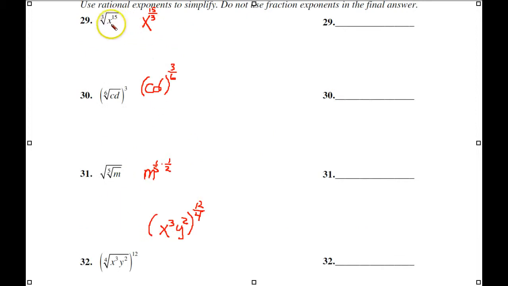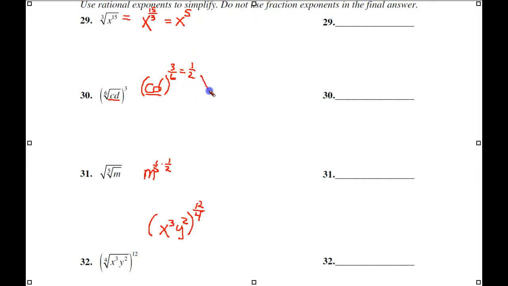Right, here we get to see how useful changing something from its radical form to its fractional exponent form helps in doing our calculation. So 15 is the numerator, 3 is our denominator. We've done this before. This gives me x to the 5th. We just do our division there. And then here we put our radicand as our base, and then our 3 as our numerator, the 6 is our denominator. This eventually simplifies to 1/2.